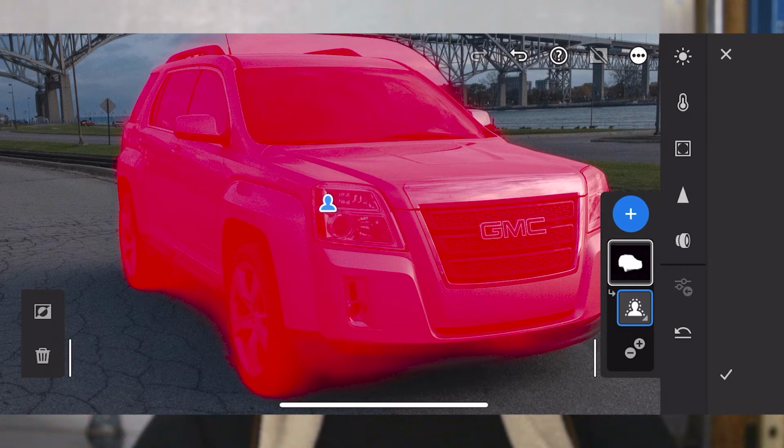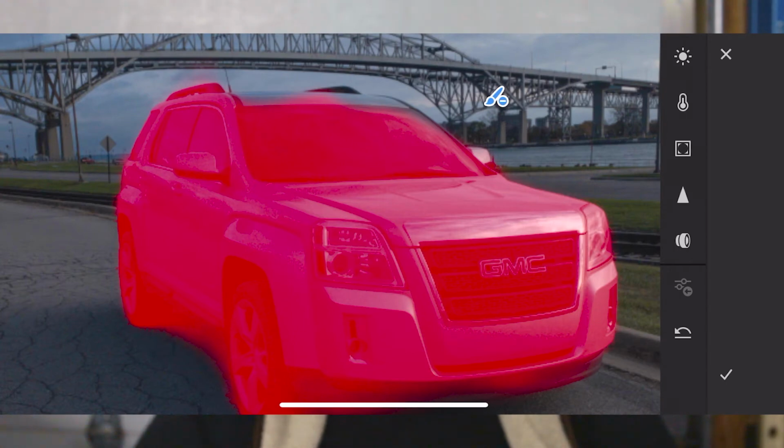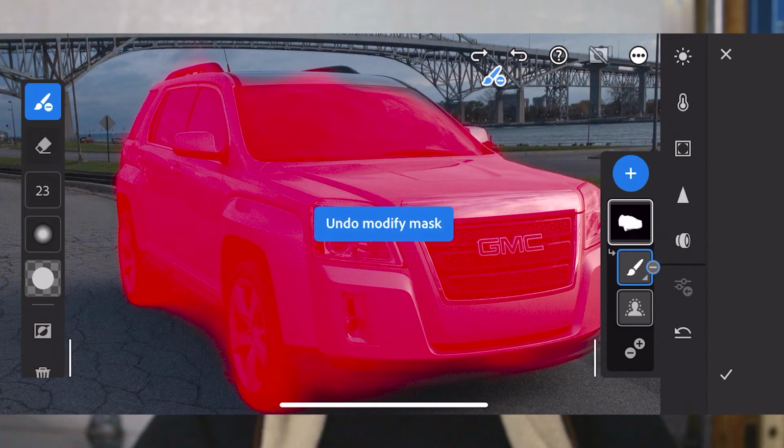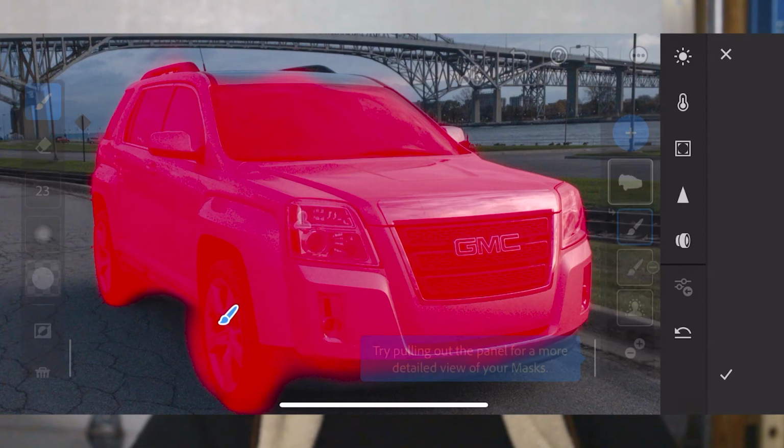So in this case, we're going to hit minus and subtract. We're going to select brush and focus only on the car. The more time you put into this, the better your result. But just for the sake of this, I think it helps illustrate my point.